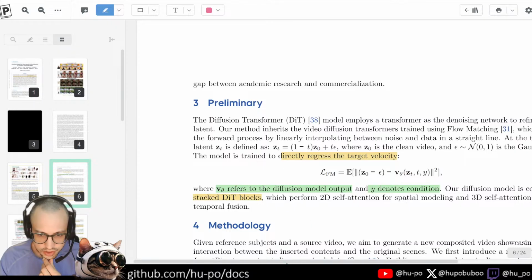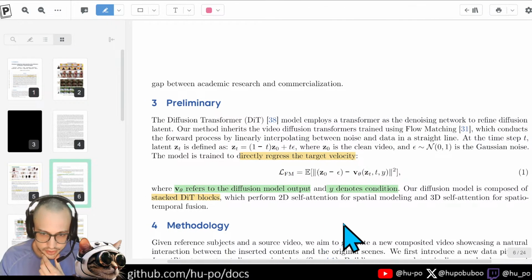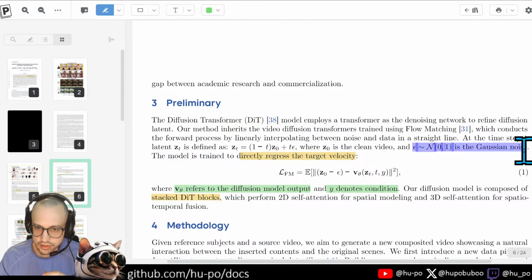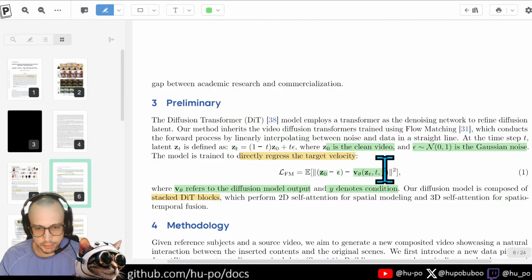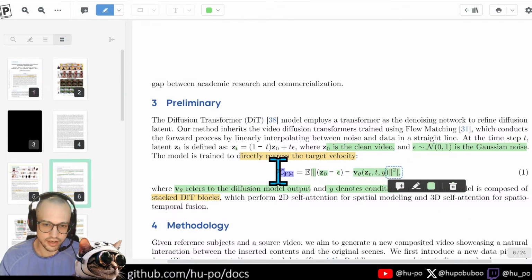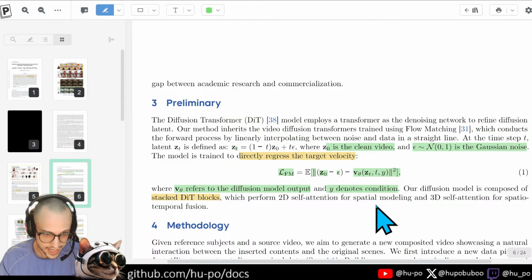Here's just a generic description of what a diffusion model does in this case. You can see it starts from this noise, right? Z0 is the beginning, the clean video, and ZT is the pure noise. The diffusion model takes Y, which is maybe the prompt or the input image, takes Z of T, which is the previous step, and then the current time step, right? Because this diffusion is a multi-step process, and ultimately you want it to reconstruct the image, or predict the noise. You can see here that you just have this L2 loss, and basically you want it to get very good at predicting that noise that you're adding.